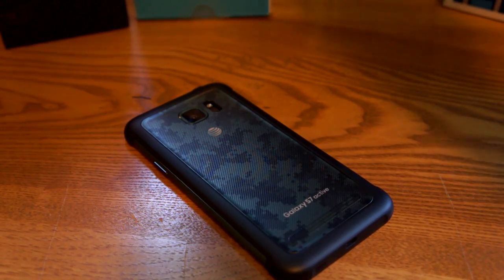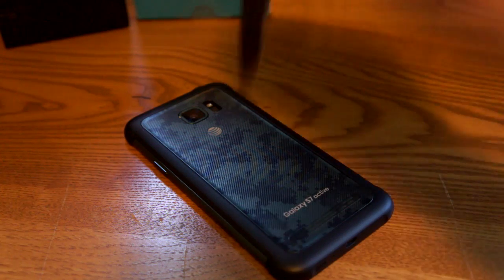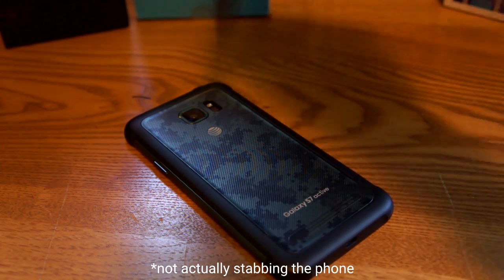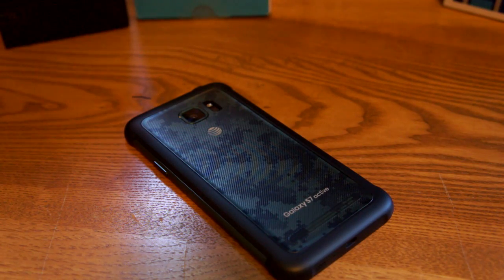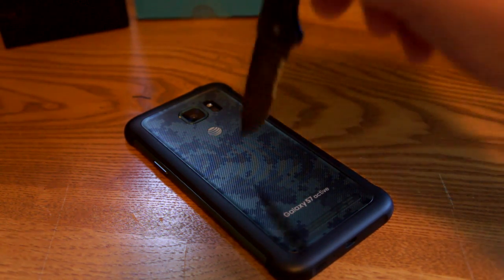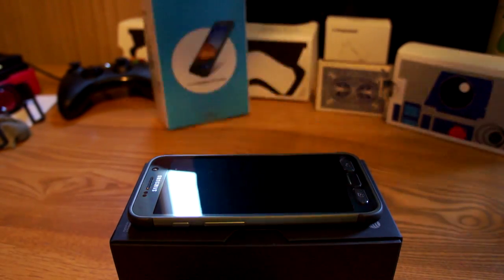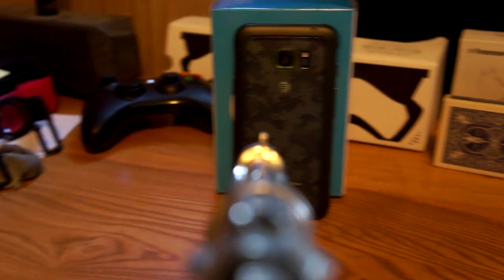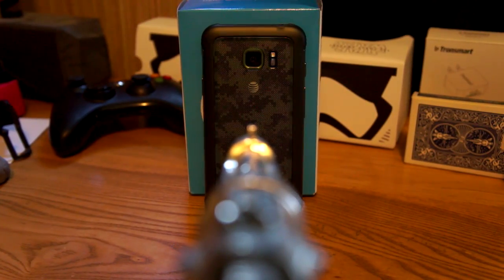But what puts the Active above the Edge is the military STD810G standard. So this is some serious military stuff. It's rated for low pressure altitude testing, exposure to high and low temperatures, humidity, fungus, salt fog, rust, dust exposure, explosive atmosphere, shock, and even gunfire vibration. That's something that you're not going to find in a lot of phones.